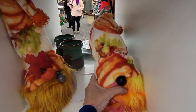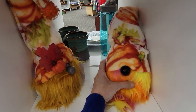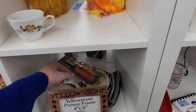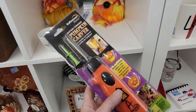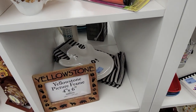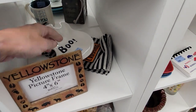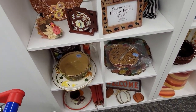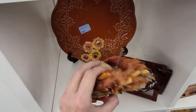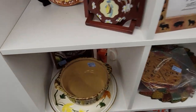These guys are pretty fun too. They're very, very weighted. So I don't know if they're supposed to be like door stops. $2.99. They're calling them pumpkin gnomes. Pumpkin carver. Look at that. That's for some serious pumpkin carving. Put you up there. And then there's a carry ghost. Let's see what those towels are underneath there. Black Cat Crossing. That might still sell to somebody who loves to buy the Halloween stuff year-round. We shall see. Just like the little turkey. You know, he's going in my pile. 99 cents. He's going in the Danny Picks. You know he is.